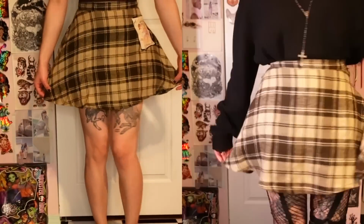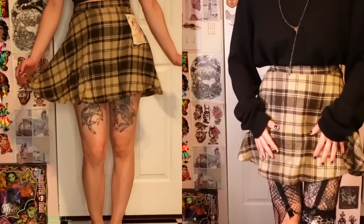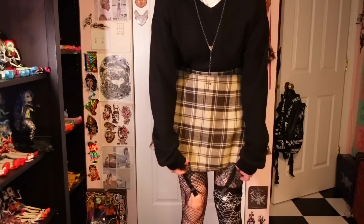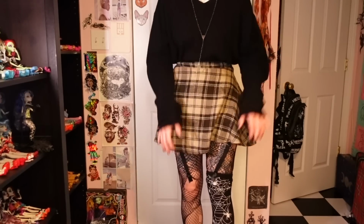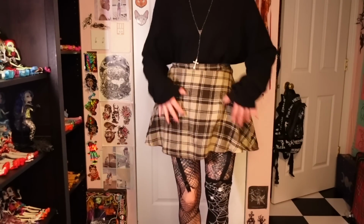Then the plaid skirt, again, not a huge change. I had the patch on it that was peeling and now it doesn't, and so I feel more comfortable wearing it again. And then last but not least, you can't really tell that much, but I fixed these garters because the straps on them originally were broken. I had found them at the thrift store and they're really cute because they're the ones with the pinstripe, but the problem with them was that the clasp at the bottom was this plastic that had snapped on pretty much every single one, so every time I would wear them they would poke and dig and rip into my legs, so it was super, super uncomfortable despite the fact that they were very, very cute.